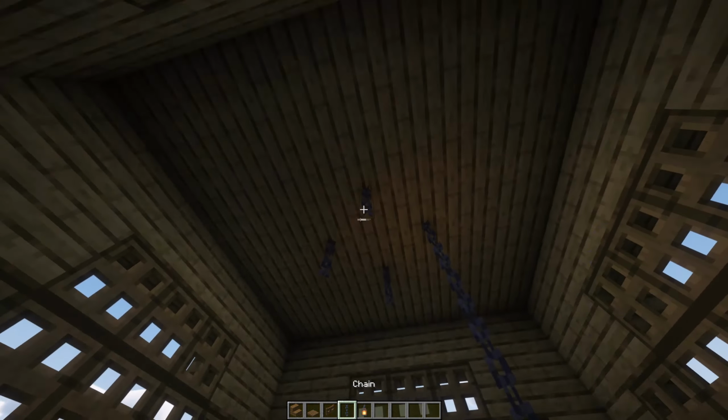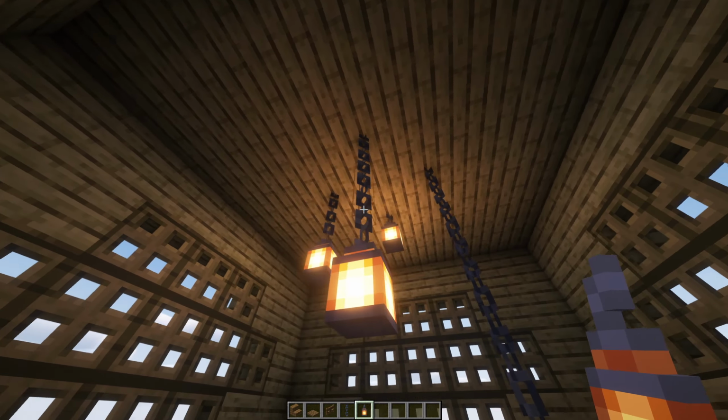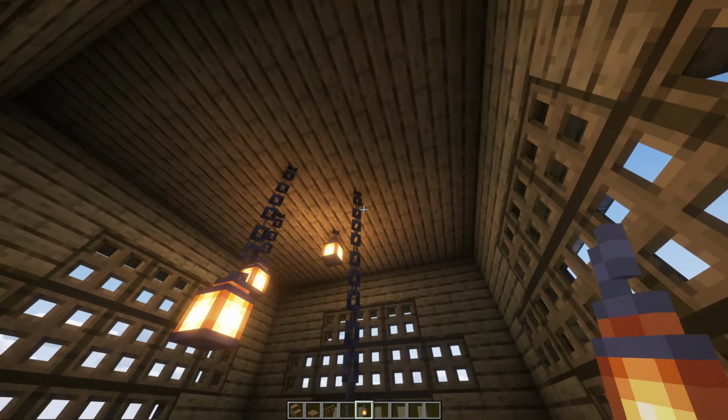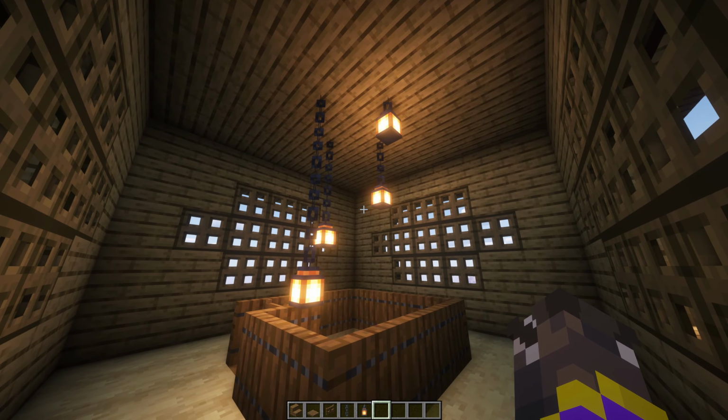And of course, we need some lights in here. So let's go to the very top here. So we'll have 1 on the roof there, 1 with a chain there, 2 with a chain, and then 3 with a chain here. And now we've got a nice little set of lights here, which looks really cool, actually.